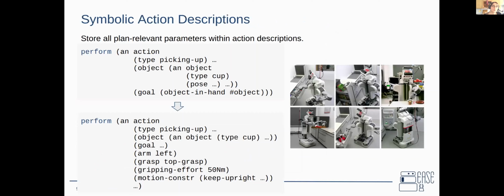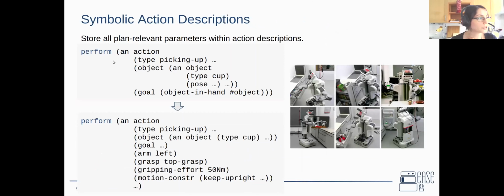As I mentioned before, the plans for us are implemented as functions, and these go on top of the functions. So for example, we have a pick up plan function, and then on top of it, we have an action description of type picking up. And then the parameters of that plan we specify here. The optional parameters we leave out.